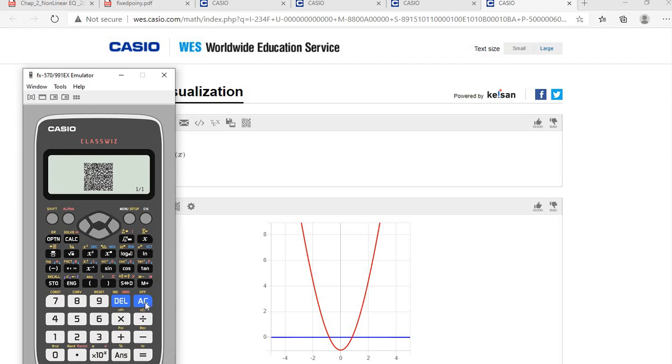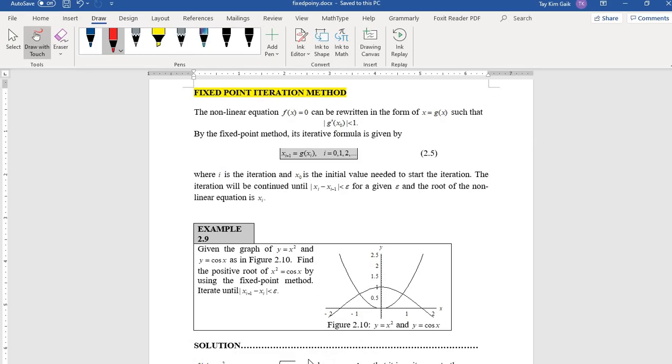Now, if we want to turn off g(x), you can go to the shift menu, find the table, and then choose only f(x). Now it's only f(x). And when you have a trigonometric function, make sure your angle unit is in radian, because mine is already in radian. So now we come back to our content, how to solve it using the fixed point iteration method.